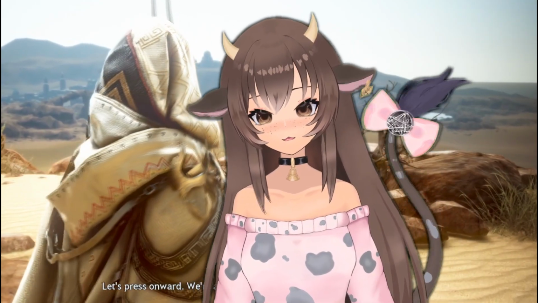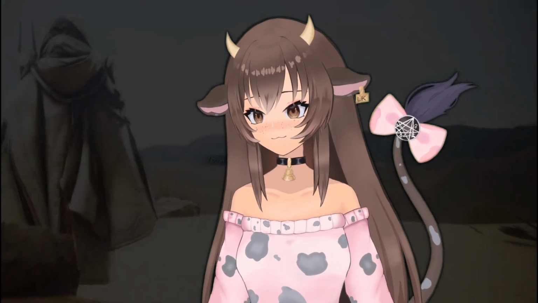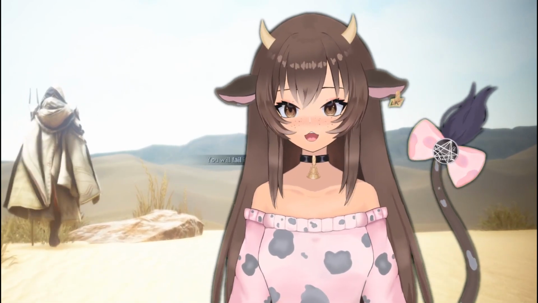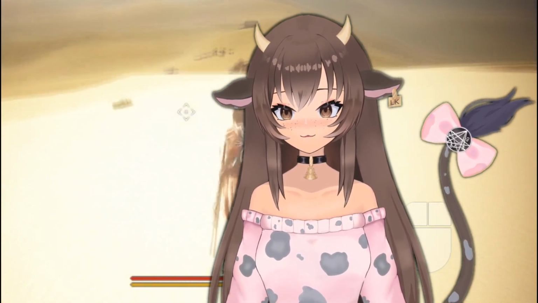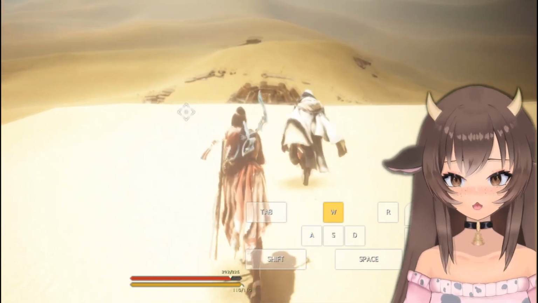For those of you that remember the old opening cutscene, it was a bunch of random flashes of memory that didn't really make a whole lot of sense and weren't explained very well. They fleshed it all out in this new opening, and there's actually a tutorial. They don't just drop you in the world and expect you to know what to do. So it starts us off in the Valencia desert.